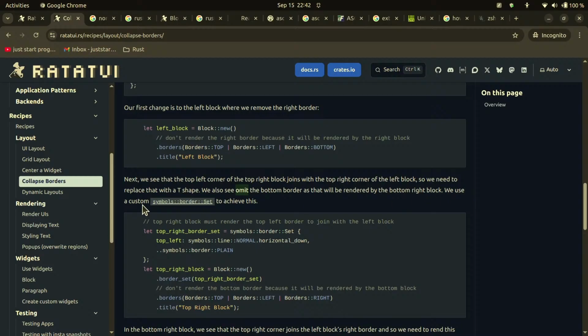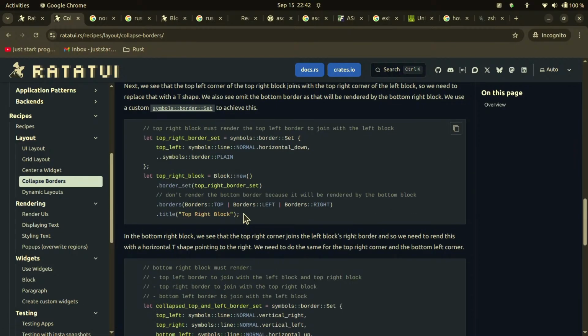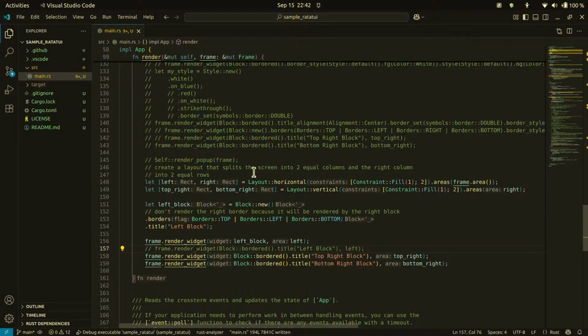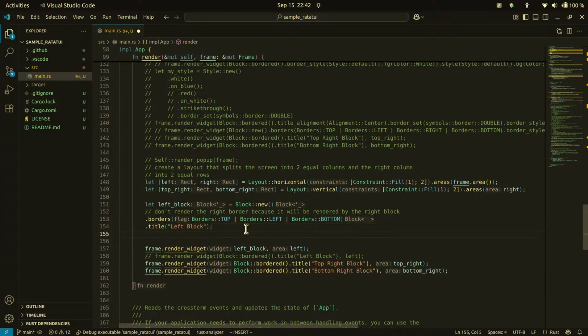We use a custom symbols border set to achieve this. Okay, so we need the top right border set and the top right block. So let's copy this one. We can put it here after the left block.